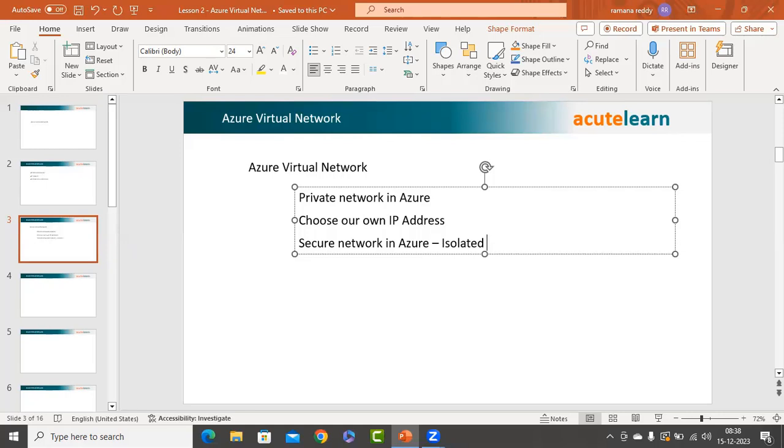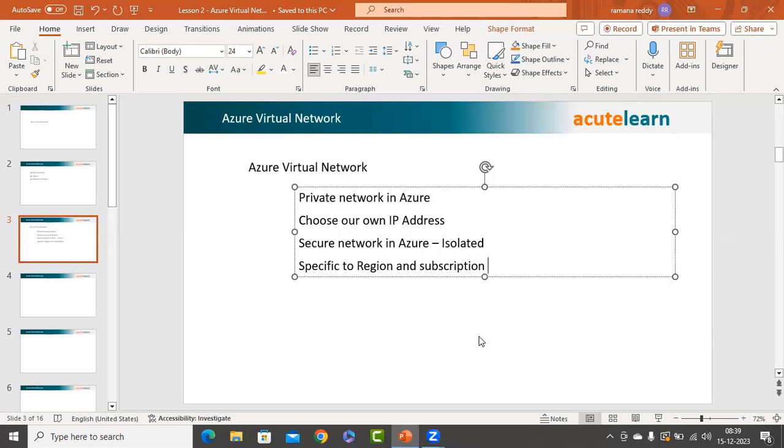And an Azure network is basically specific to the region and subscription. So one virtual network cannot span across regions, and one virtual network cannot span across subscriptions. So if you have multiple subscriptions, then we might need to create multiple virtual networks.